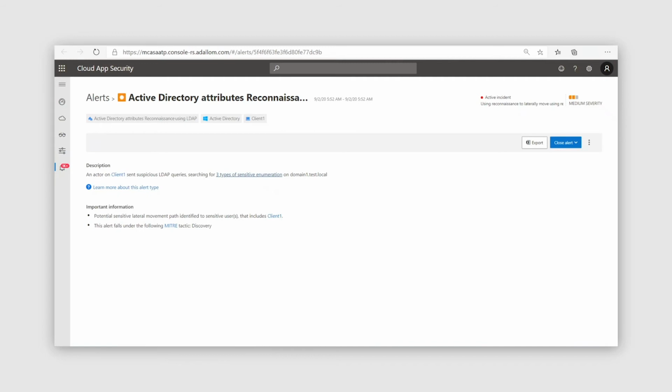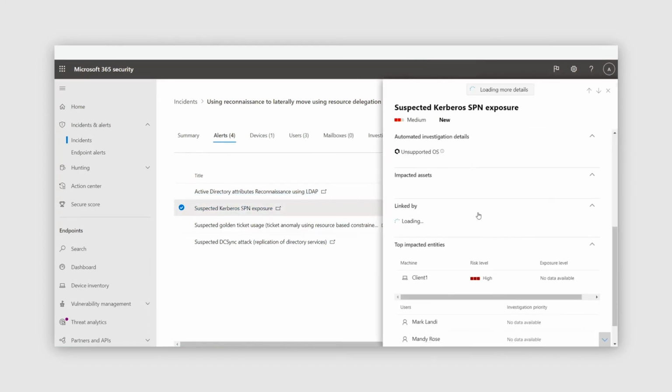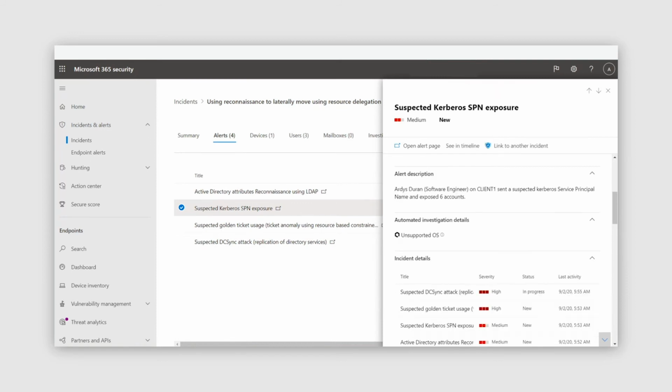Now, if I go back to see the next alert, I see suspected Kerberos SPN exposure. We're going to click on this alert. As I spoke to you earlier, the way the attacker was able to identify Mandy Rose during this enumeration was that he identified that RBCD was configured. RBCD is usually turned off in most organizations, as I mentioned. This was a vulnerability that the attacker exploited. He was able to see, one, the user had the configuration turned on, and the resource, which would be a service on the device. At the same time, the attacker was doing Kerberoasting to see which user didn't have RBCD turned on, and he knew that user could be compromised.